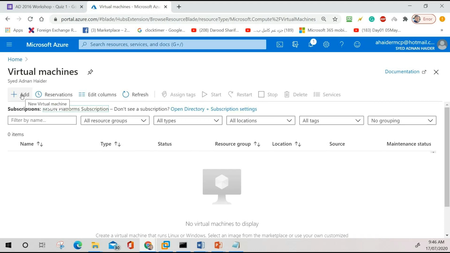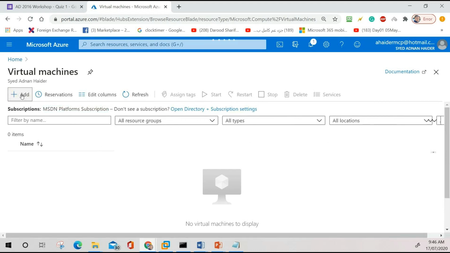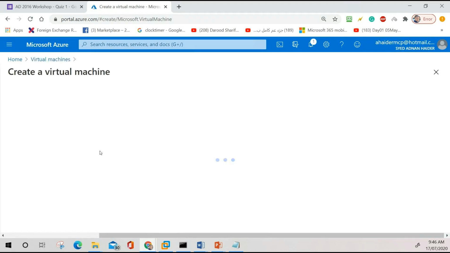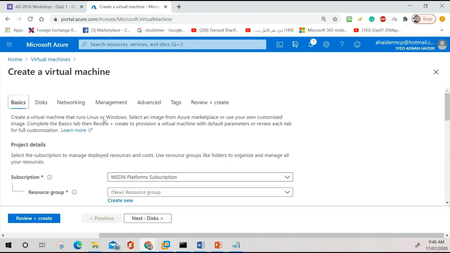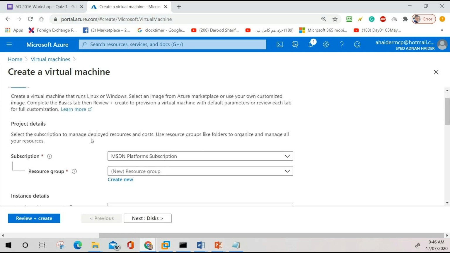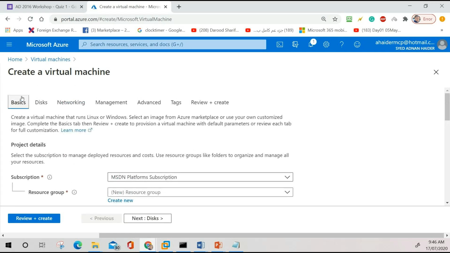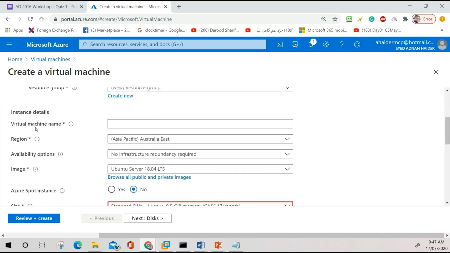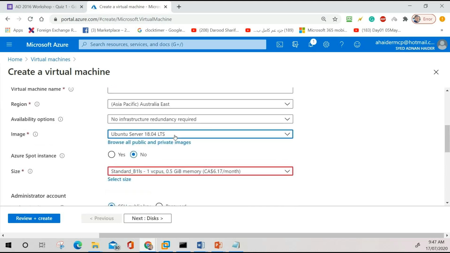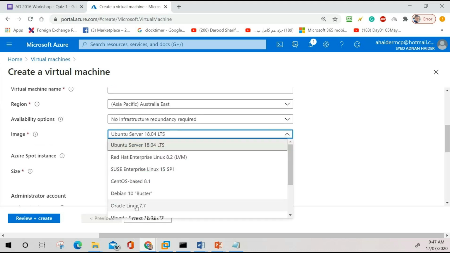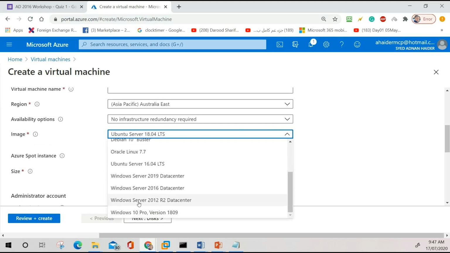Here I'm just creating a new VM. I need to say add, and at the end it creates a new VM. Since it is on a cloud, I'm creating this VM not on my machine, it is being created somewhere in a Microsoft Data Center. It requires the same basics: the name of the machine, and the type of image. Do I want it to be Red Hat, Linux or Unix, or Server 2012 Data Center?